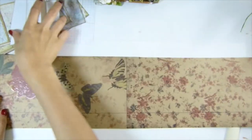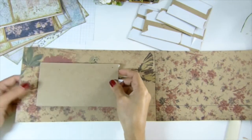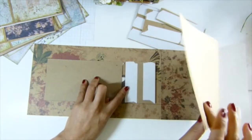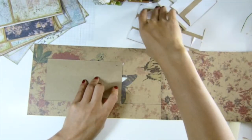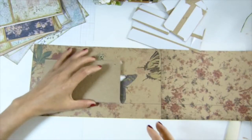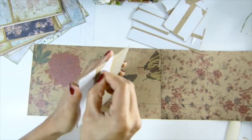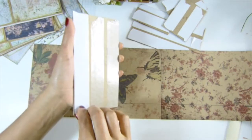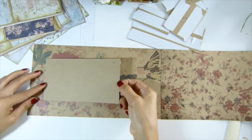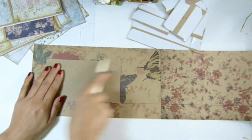So like that. Now, I don't know which part you want to start, but I'm going to start from here on this corner. I already know for sure I have a little over this, so no problem. Usually you just lay this one first, but I already know that I have enough paper. At the bottom of the line, and I'm going to burnish this.